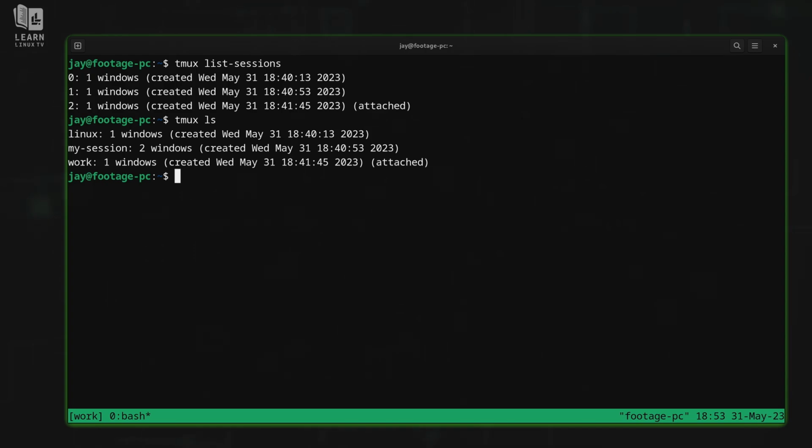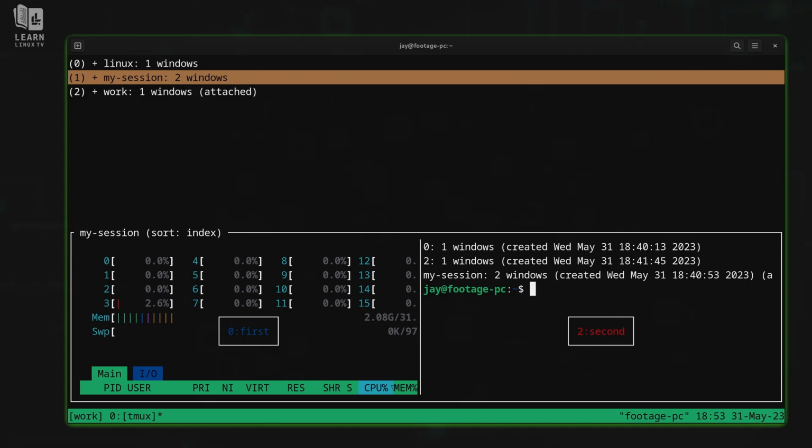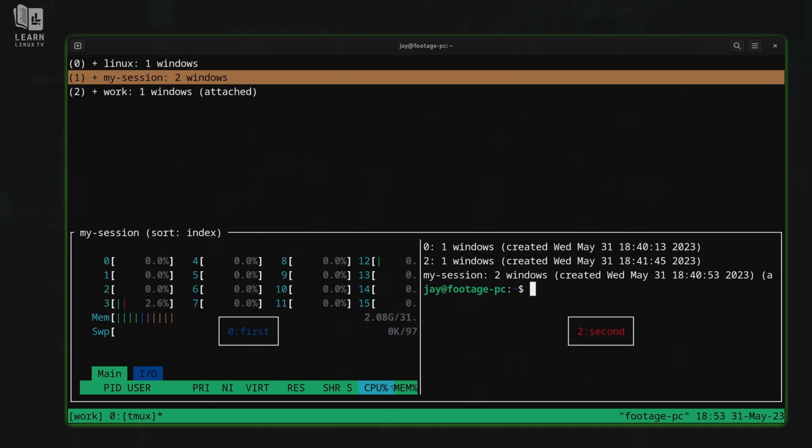Check this out. And this is really, really cool. I'm going to send the prefix yet again. I'm going to type S for session. That brings me to a list of sessions. Similar to how we saw the output in tmux ls, we see that at the top, but if I press the up arrow here, I've highlighted another session and another one. So the up and down arrows allows me to choose a session. And what's really cool about this, you see a preview as you scroll through the open sessions that you have.